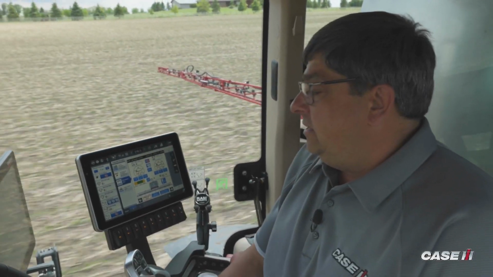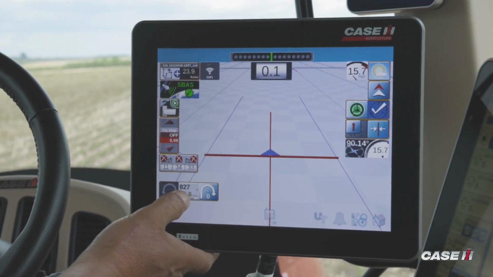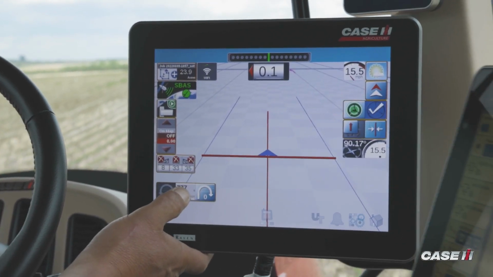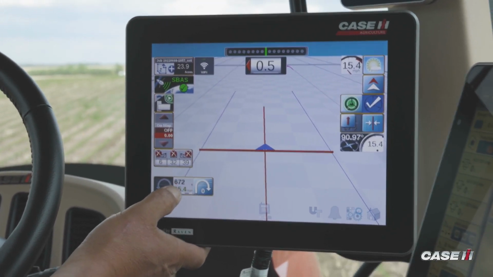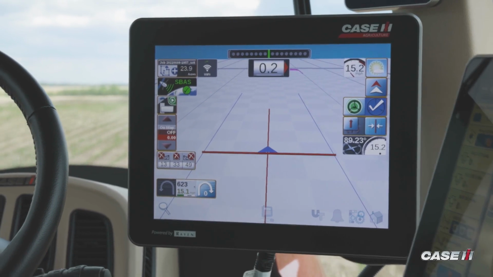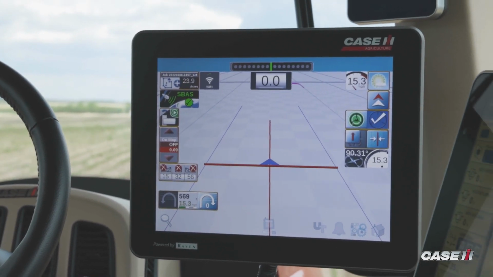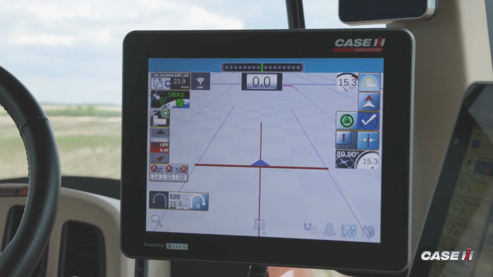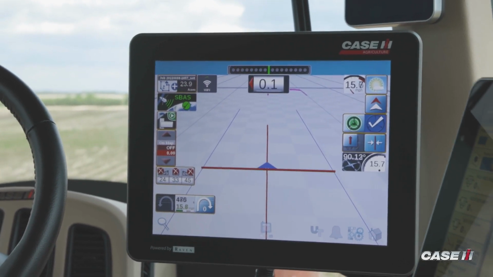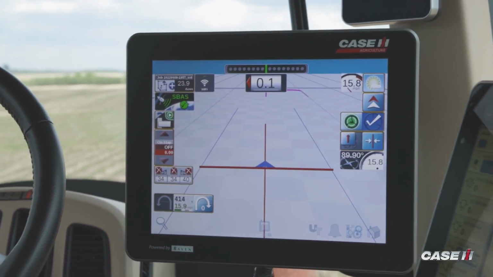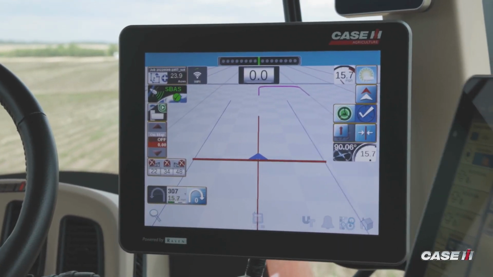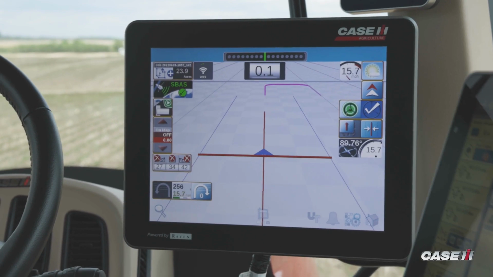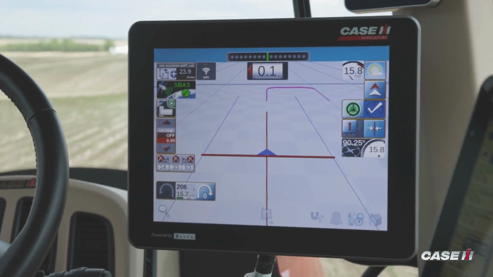So as I get going with my machine, there's a footage countdown that counts down. So at about 50 feet, I want to be able to slow down. So I'll hit my preset 2. That'll slow me down to my desired 6 miles an hour end of road turn. So as I come up, you can see on the Case IH Viper 4, the turn is going to be initiated for me, and all I'm going to have to do is just follow it.